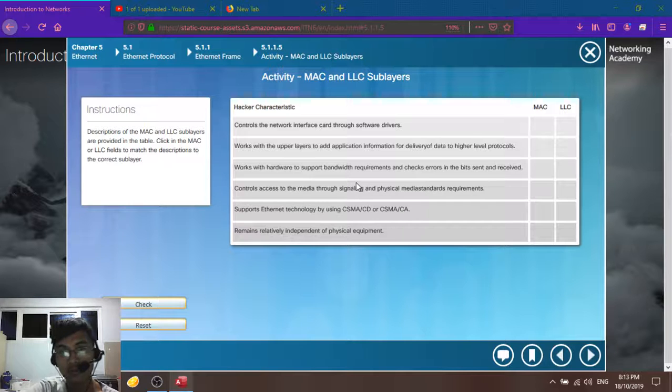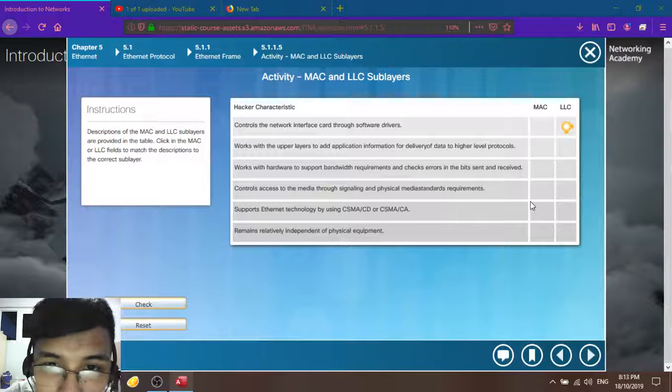So controls the network interface card through the software drivers. The MAC is dependent on hardware, and the LLC is dependent on the software. So there's a word here, the network interface card through software drivers. So it's software, so it is LLC.